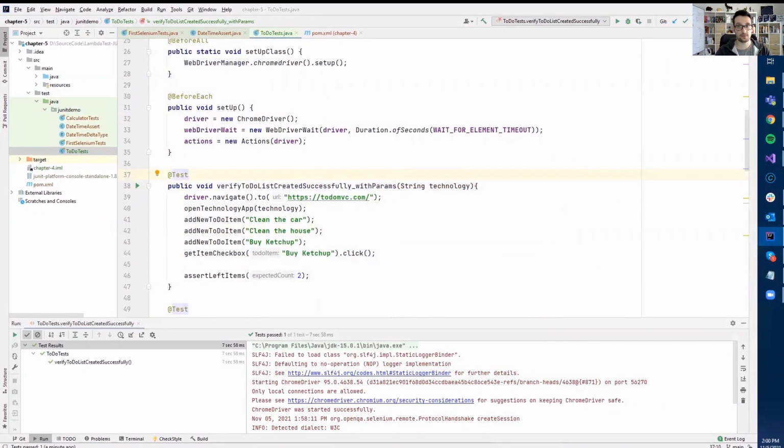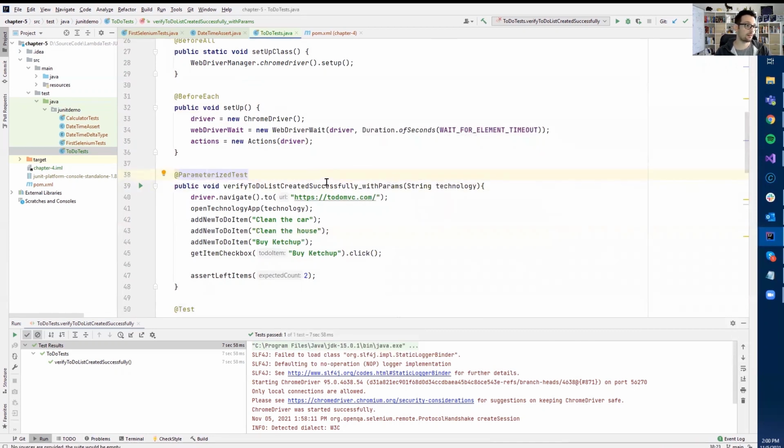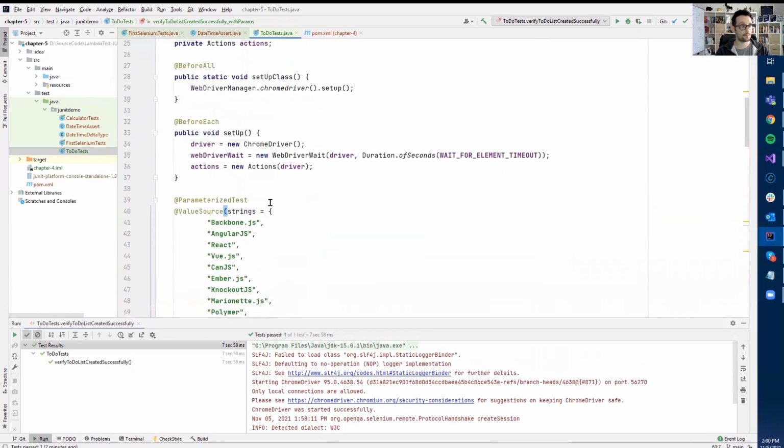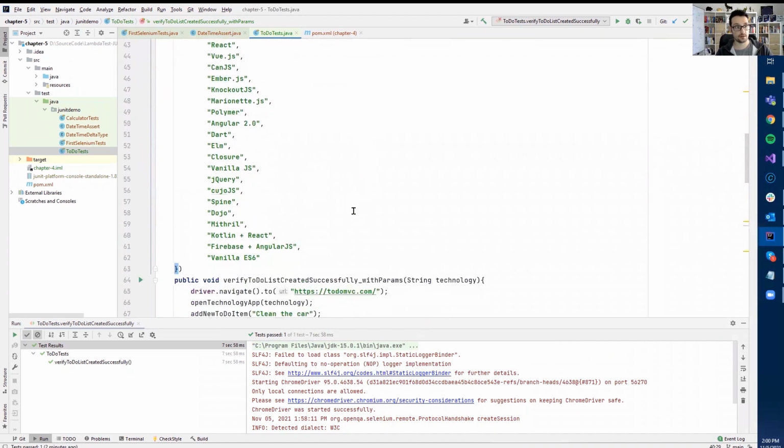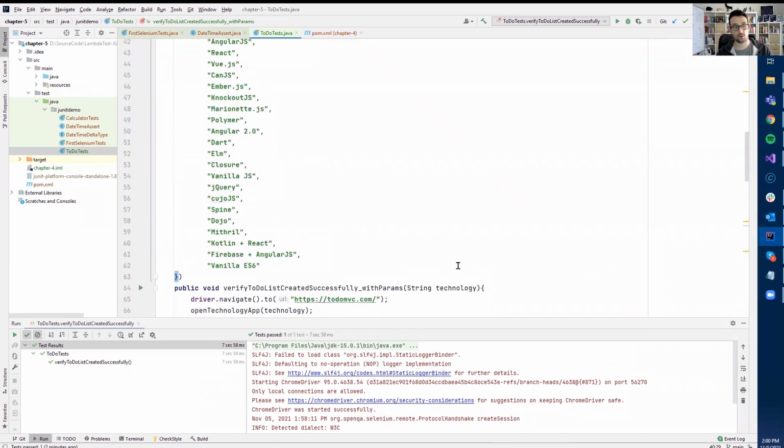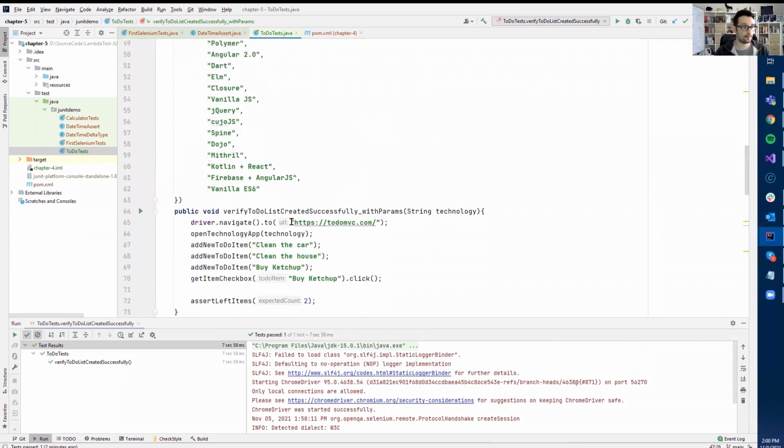So first, you need to mark the test as test that it's data-driven with this annotation. And then we have the value source attribute where we need to provide all the different options and arguments that we are going to change here. It's called value source. This works for one parameter, is the easiest way.